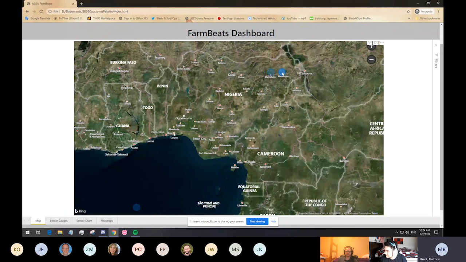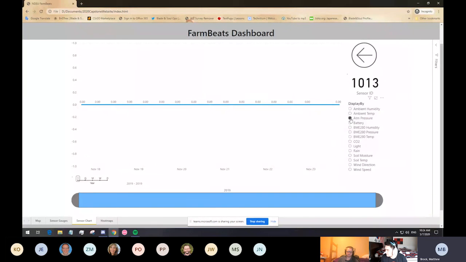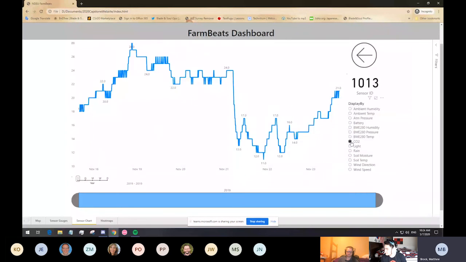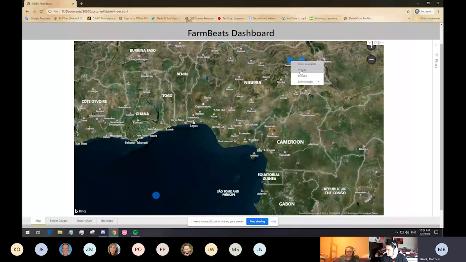And then as for drill throughs, if you right-click, there's an option for drill through. So you can go right to any of these pages. So if we wanted to go to the sensor charts, you'd click that. And then it would show you information for this sensor here. So you could swap between the different information. And if we go back, you just click the back button to go back, and then you could go into another sensor.